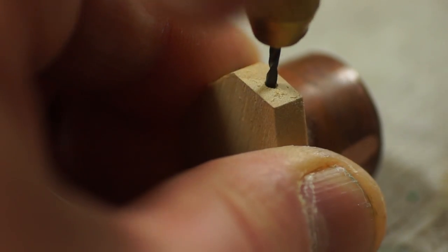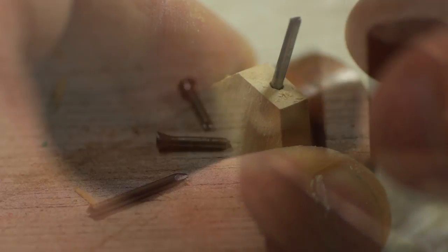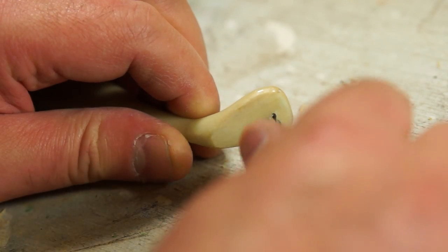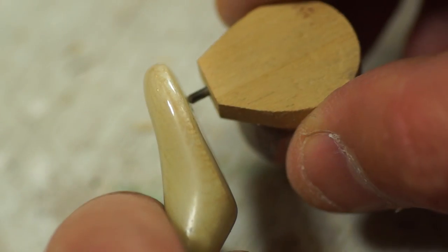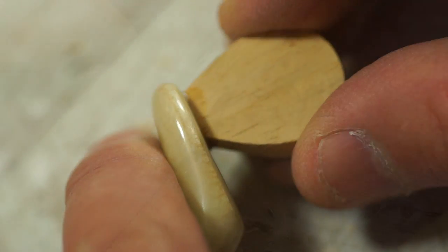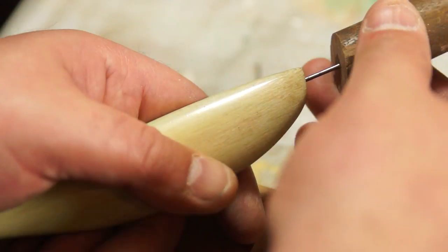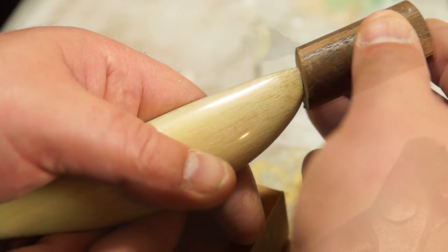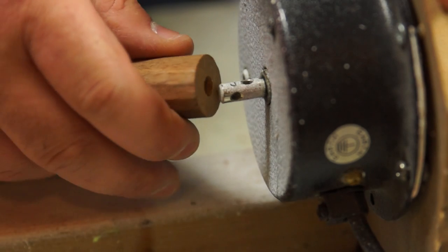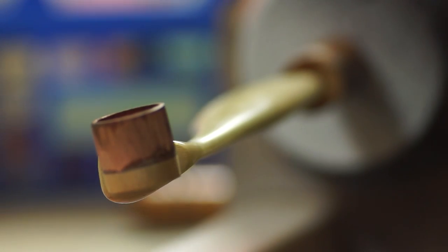On the front, I'm drilling out for a pin, which again I've cut the head off. This is for reinforcement, and I'm also drilling a small hole on the back of the paddle to accept it. Then I can bring the two pieces together with a bit of super glue. For the other end, I've cut a piece of broom pole at the angle to match the front of the layer body, and with another pin added, it can be just glued into place. On the back of this, I've also drilled a hole so I can friction fit it onto a disco ball motor.